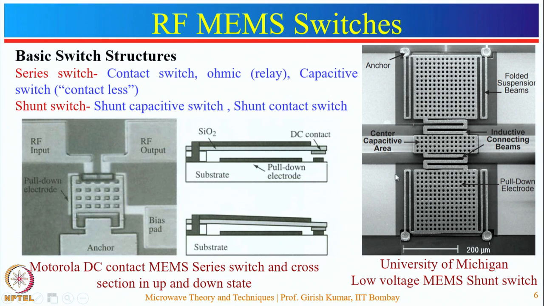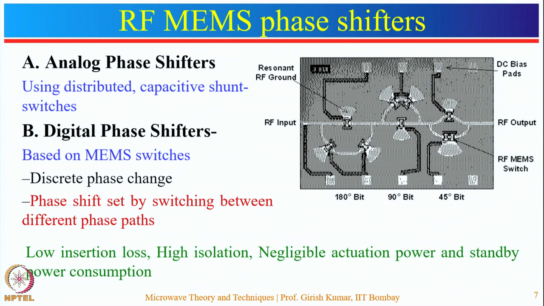If you see in this case, the increase in area is not a feasible solution because MEMS devices are invented with the target of miniaturizing the devices. If you reduce the gap, then there may be chances that the RF isolation of the switch may reduce. So, that is also not a feasible solution. So, the most feasible solution to decrease the pull-in voltage is to reduce the spring constant value, with low mass if possible. The next type of component is the RF MEMS phase shifter.